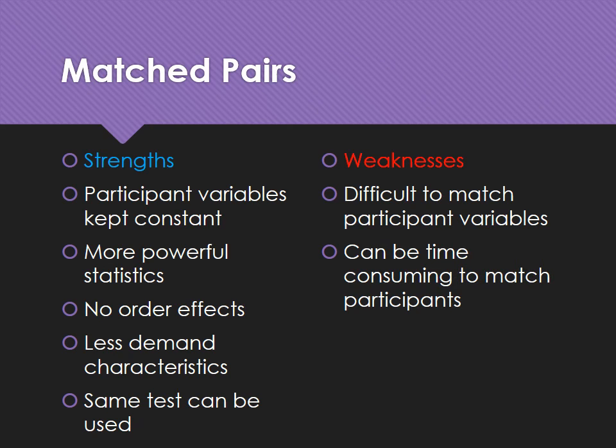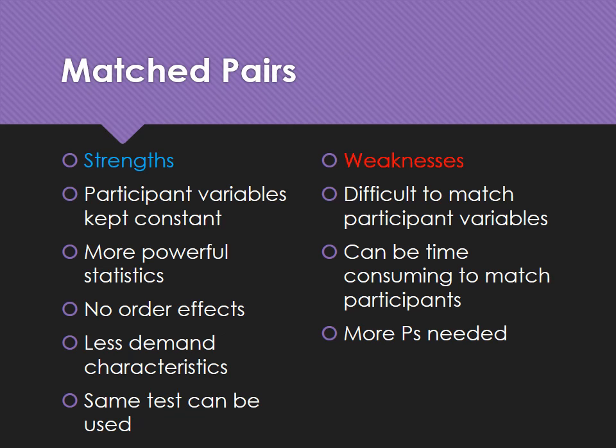Like I say, this takes a lot of time and costs you a lot of money. And obviously you're going to need more participants compared to repeated measures. For 30 people in your study total, you're going to have to find 30 people. So again, the strengths and weaknesses here are a mixture of both independent groups and repeated measures, because that is what matched pairs is. At the end of the day, it's a culmination, the best of both.